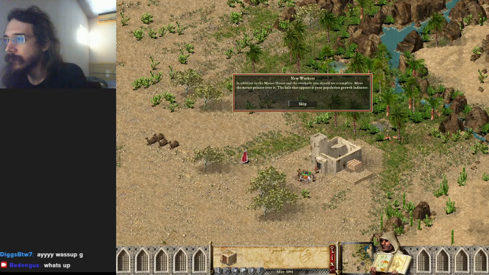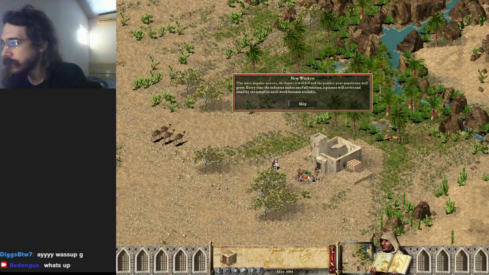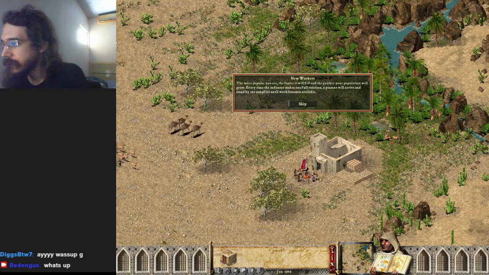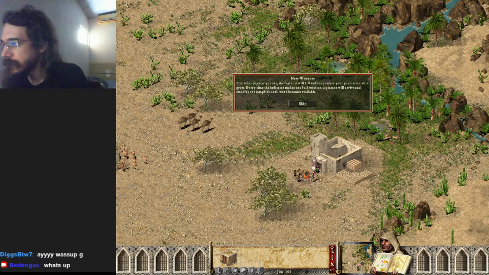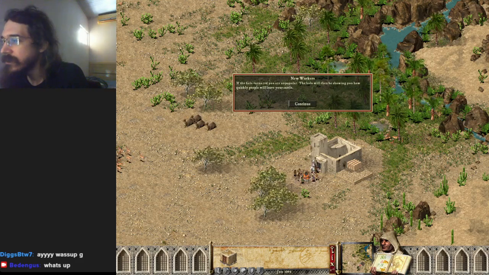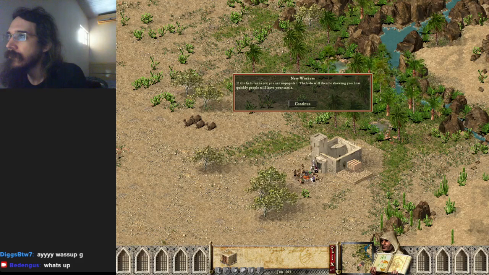The halo that appears is your population growth indicator. The more popular you are, the faster it will fill and the quicker your population will grow. Every time the indicator makes one full rotation, a peasant will arrive and stand by the campfire until work becomes available. They're hungry. If the halo turns red, you are unpopular. The halo will then be showing you how quickly people will leave your castle.